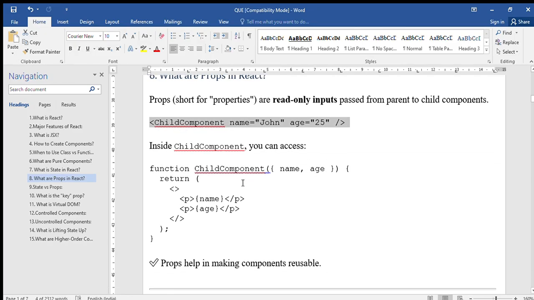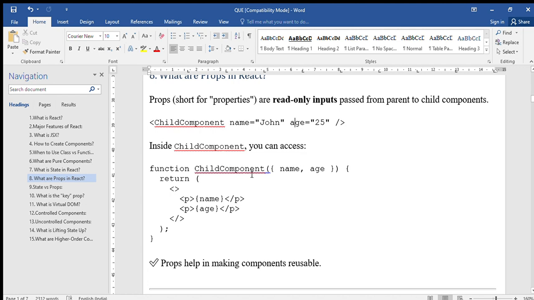We can receive this prop like, here we will put props, and after that we can use props.name, then props.age, or we can directly use name or age. So this way, either this way or that way.